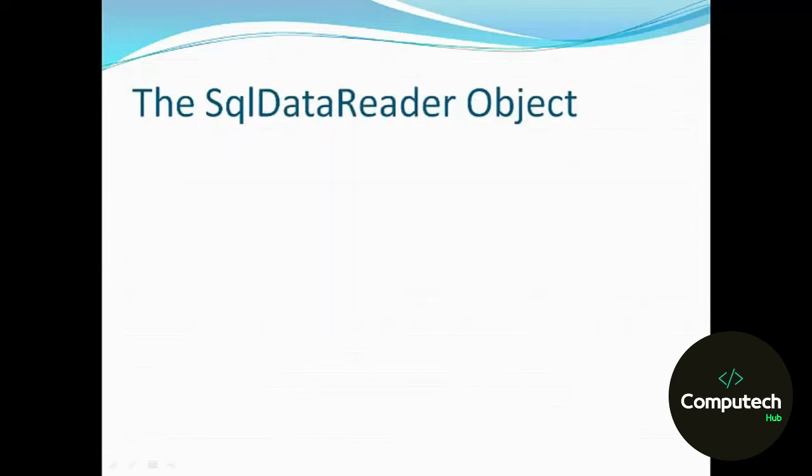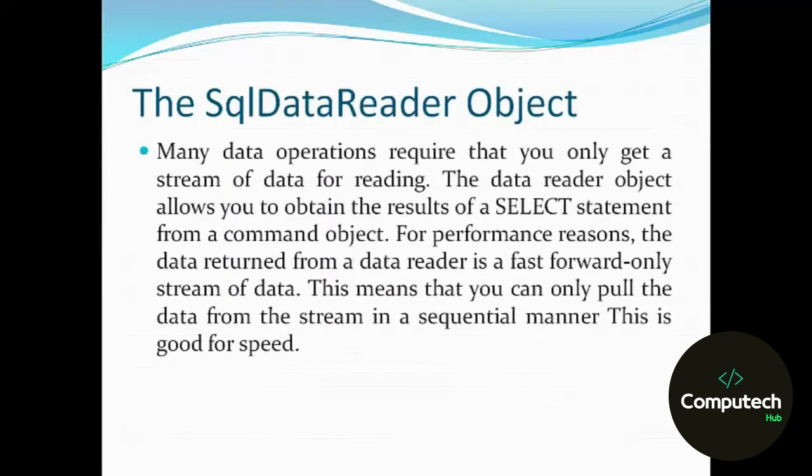Now let's see the SqlDataReader object. Many data operations require that you only get a stream of data for reading. The data reader object allows you to obtain the result of a select statement from a command object. For performance reasons, the data returned from a data reader is fast forward-only. This means that you can only pull the data from the stream in a sequential manner. This is good for speed. So this is about the SqlDataReader object.